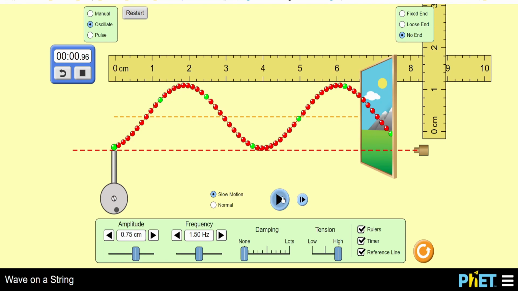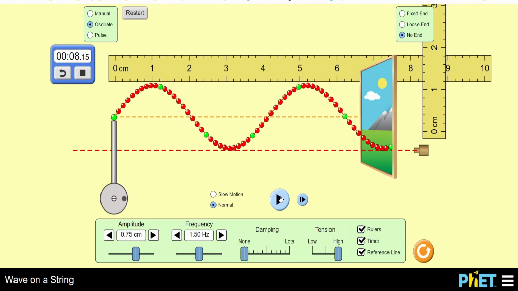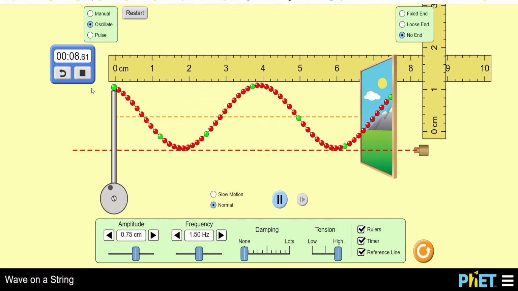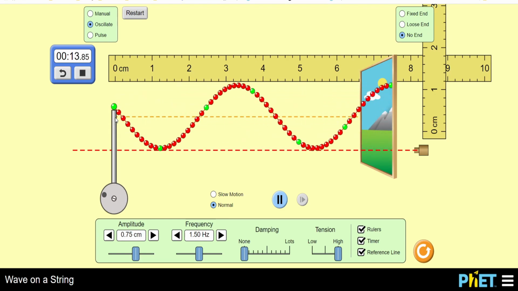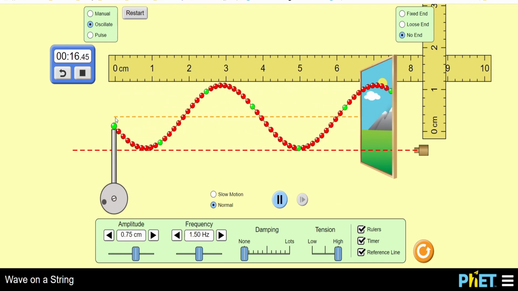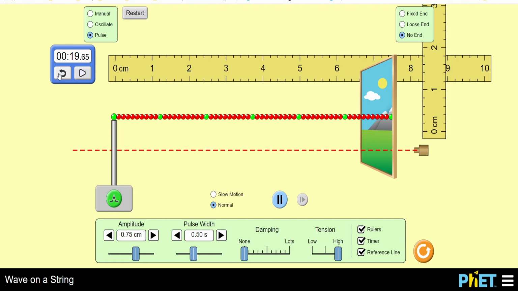Now, waves themselves are very pretty, very useful, and we can see them move. But typically, there is too much data going on here. It's very hard to see what's going on. So instead of doing a full continuous wave where you're continually moving up and down using an oscillator, this oscillator can be a machine in this case or your hand, oscillating back and forth, creating this wave. Instead, what we typically look at is a pulse. A pulse is a single oscillation. It is a single crest or a single trough.